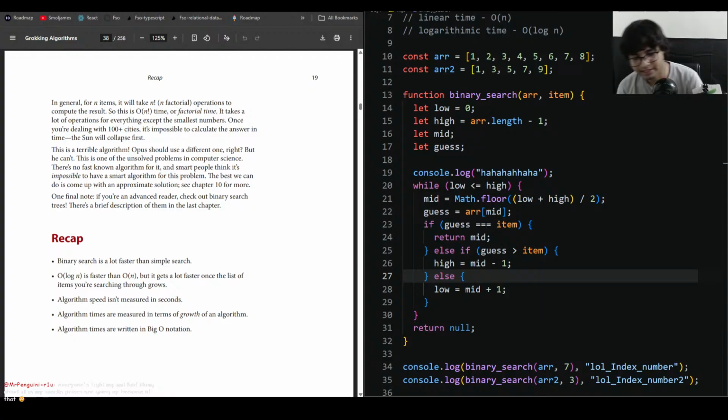Nah, bro, actually I'm underweight. Last time I checked 2 months ago I am 55 kilos.